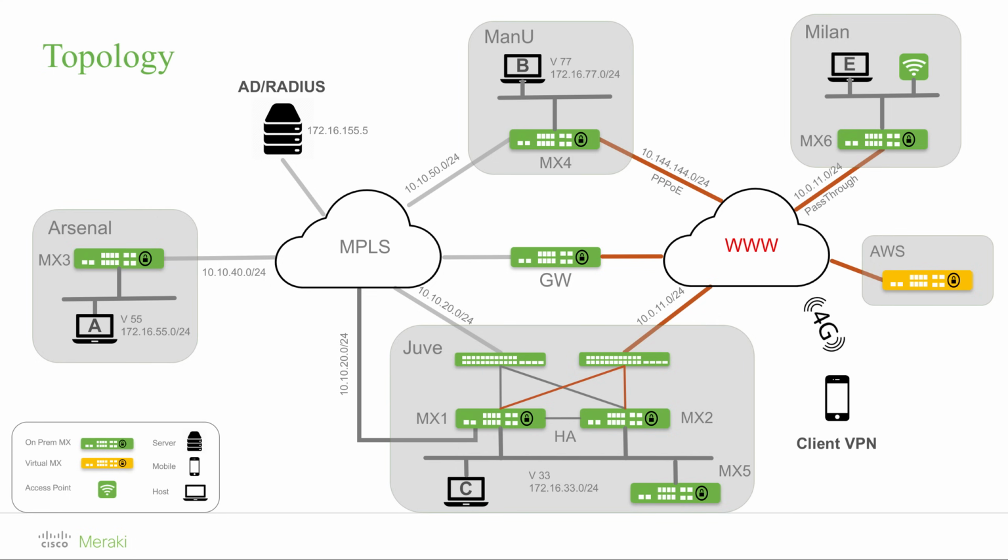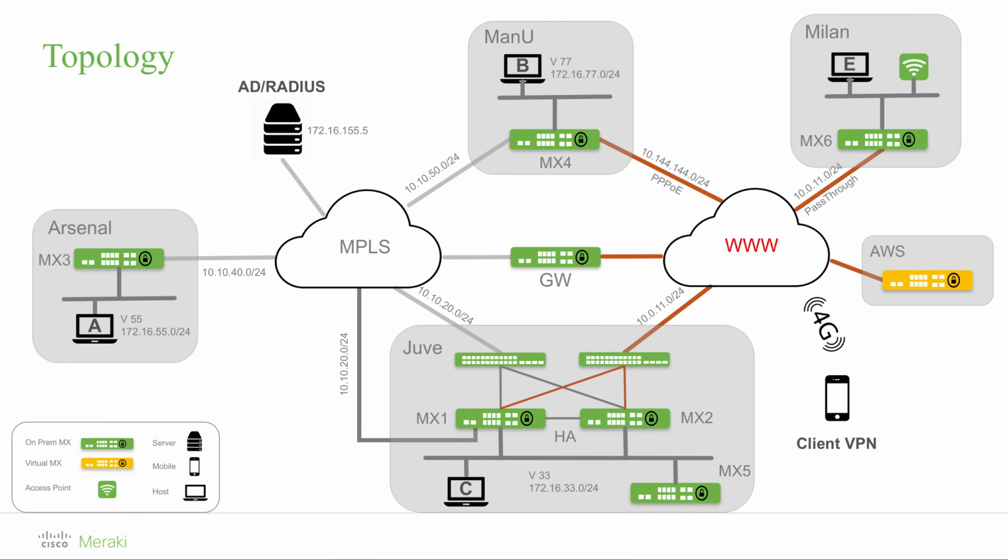You can see that we have some sites connected only to MPLS, some of them only connected to internet, some of them have dual links. So we will go through the details, like how we can first start with a basic configuration, and then we go through all the details of how to integrate with MPLS, how to use the internet, how to use both links, how to load balance between the links, and so on.